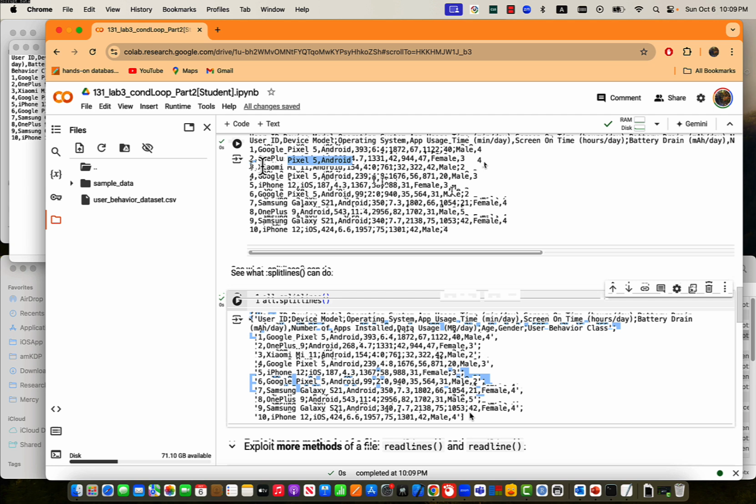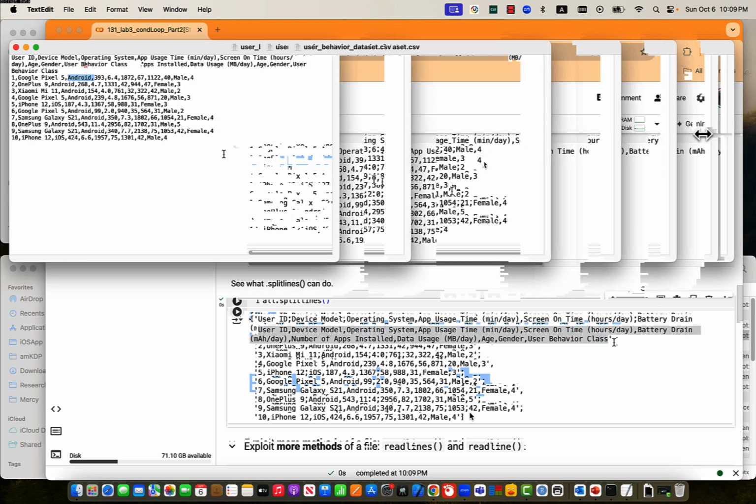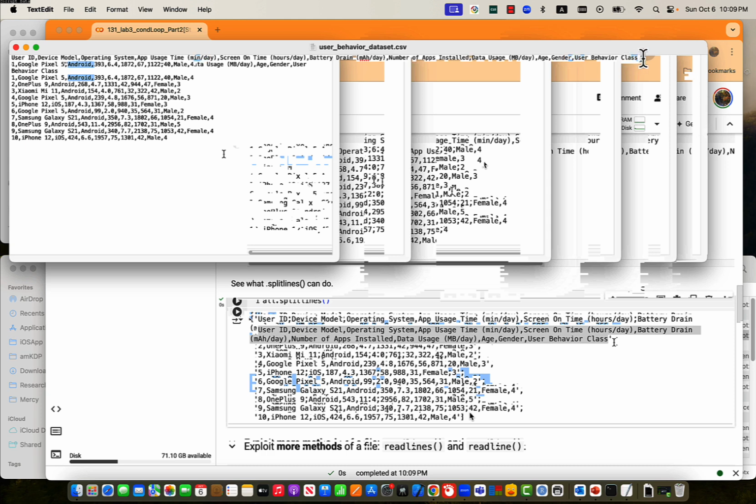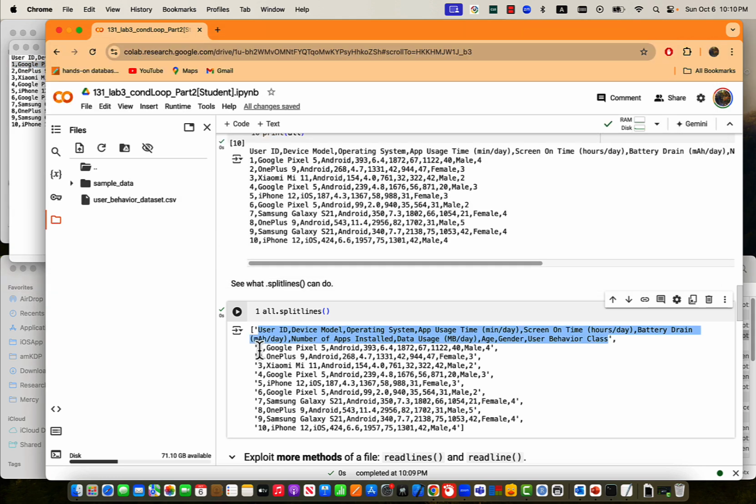You want to make it line by line, one element. So from here all the way there, that's one element, and then a comma. Remember the first element here is one line, right? Because we are talking about split lines. So from here, that is one line, and the next line is a second line. So this is the second element.